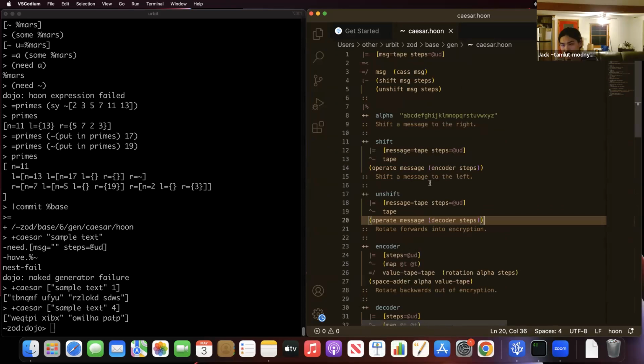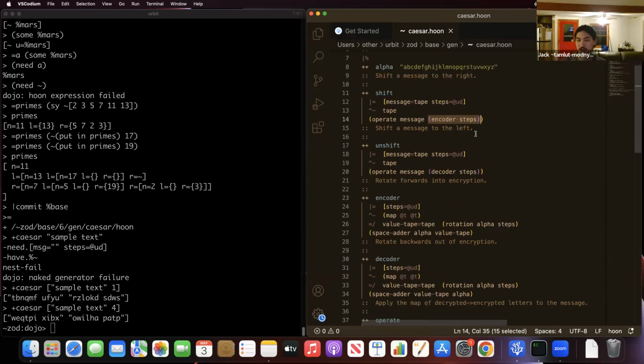Yeah, so something kind of how this works is we have this encoder function, and basically what this is doing is it's going to build a map from like A to B. So if you're shifting things by one step, it's going to build a map where the key is A and the value is B, and then the key is B and the value is C, and so on. And that's what this encoder function is doing.